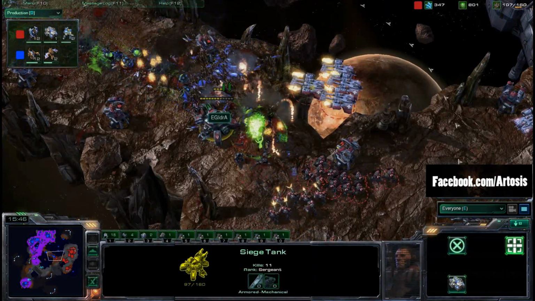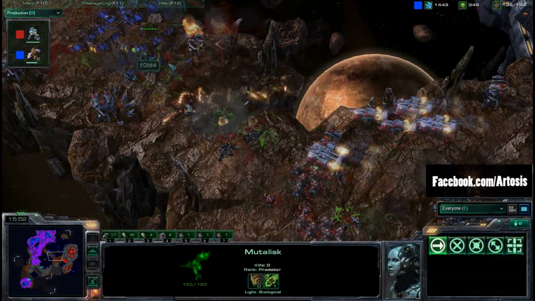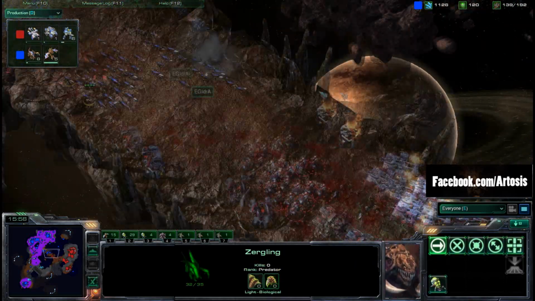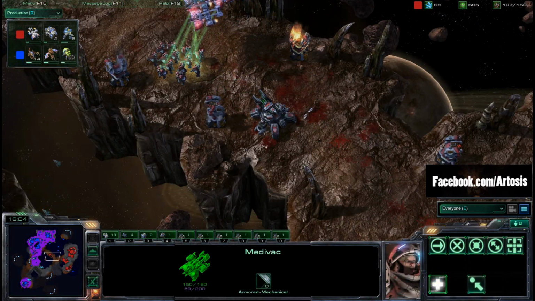Down come the Banelings, but are there enough to get through this huge tank line? It doesn't look like it. IdrA eventually has to turn around, and these missile turrets are doing a good job of staying alive. Still has several missile turrets in this hall, so he can continue with this push onward.